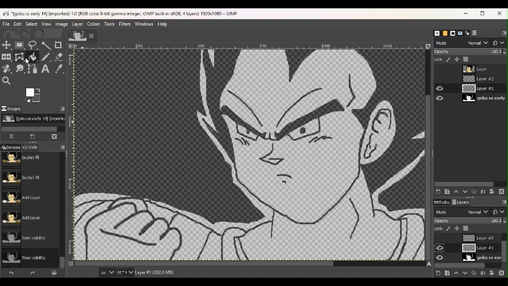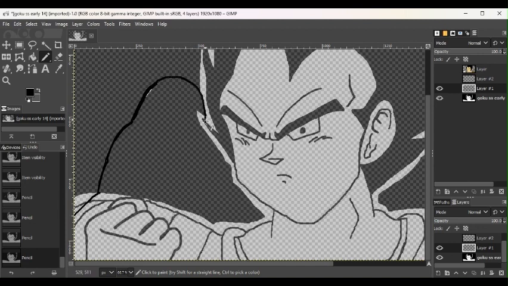So now we just want to draw a background. Any old background will do. Like as I said before, this is rushed. So let's give him a mountain range.